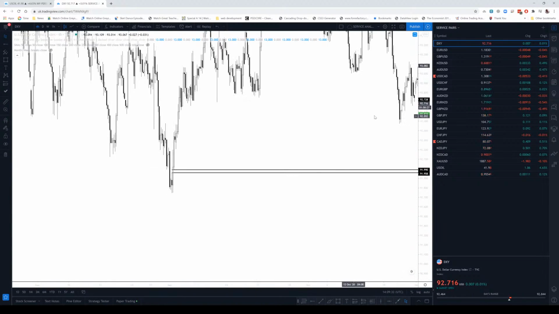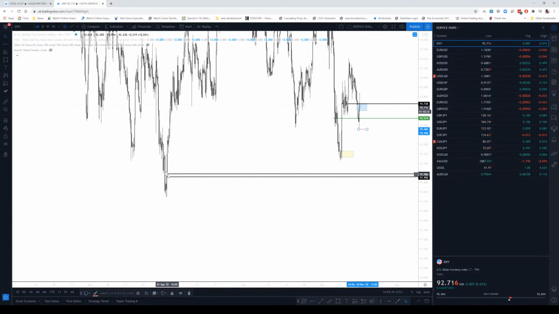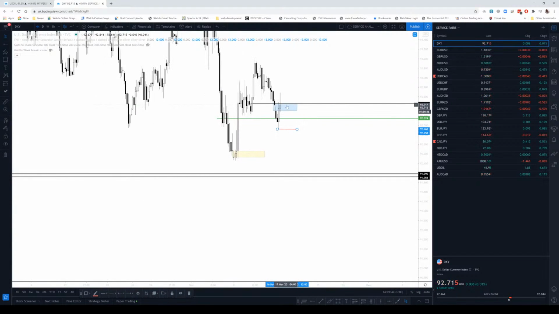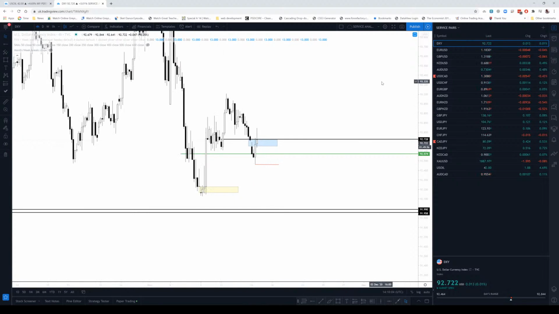Okay, so if we break the low created today, then my eyes will come right down here. Okay, so let's see how price is gonna react today in this gap. If the 4-hour managed to close above it, I think I will start looking for price to come up here. If price closes above this gap on the 4-hour basis, I'll start looking for price to come back up here. So watch that going forward.